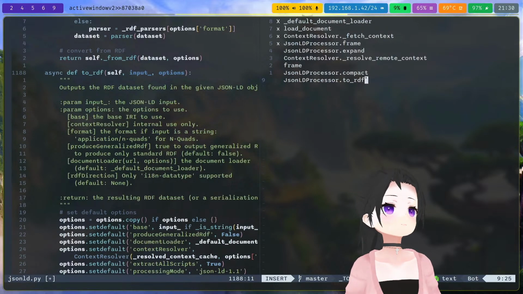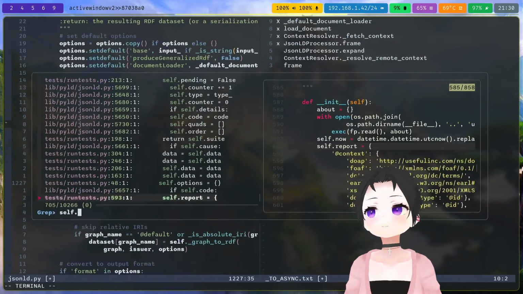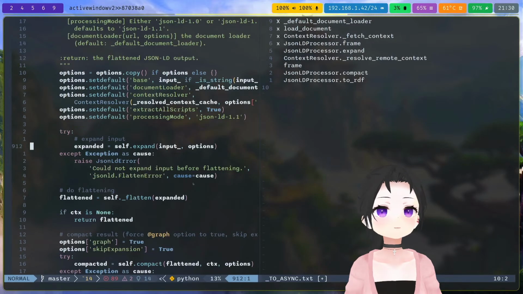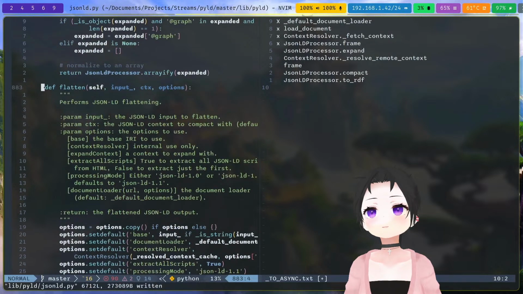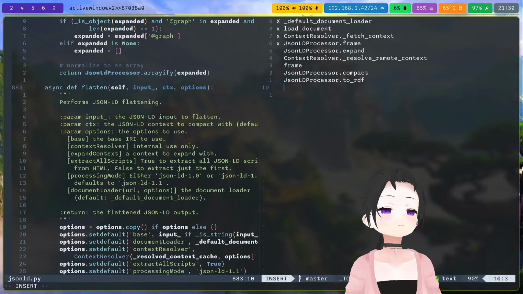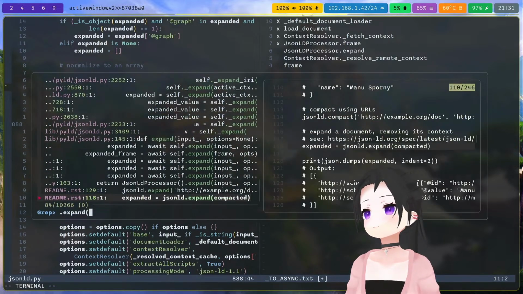To RDF. Self.expand. And we have this one, which we need to await. We need to make this async. Add it to the list. Do we have a .expand?